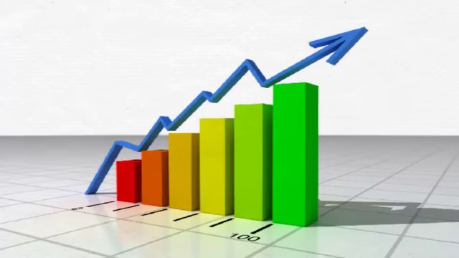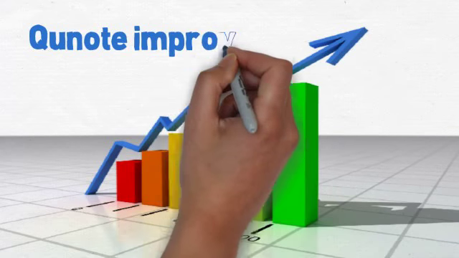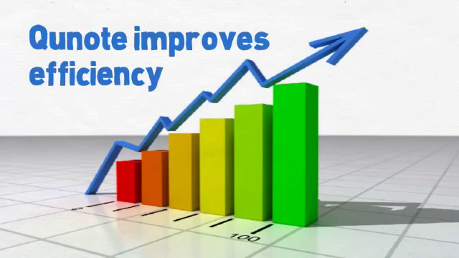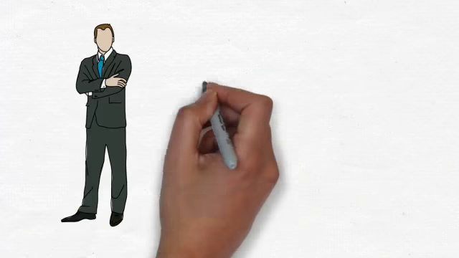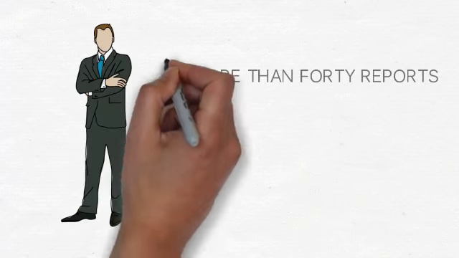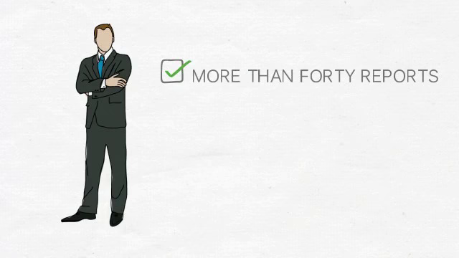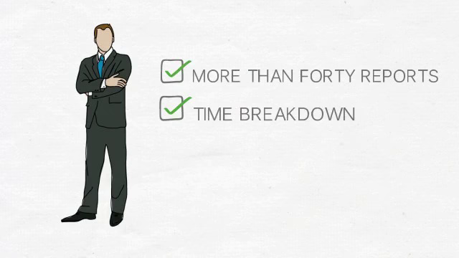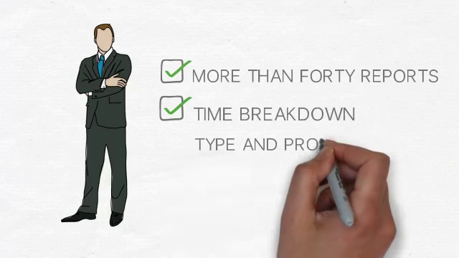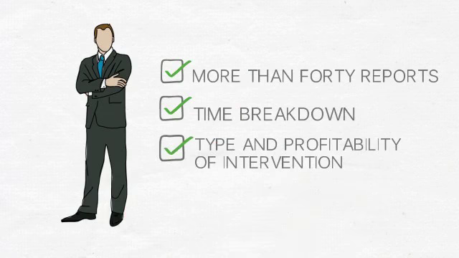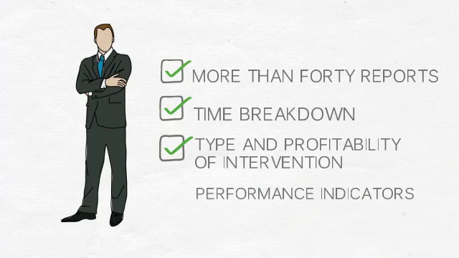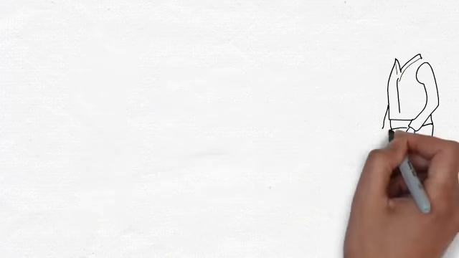Qunote is a brilliant way of improving your efficiency. Our first user reported that they were able to increase their billings by 30% just by accounting for all their time properly. There are some 40 or so reports that you can produce, giving you a breakdown of your time spent with a client, the type of intervention, and profitability. It can also give you performance indicators for each case manager's workload, show where they're going well, and where perhaps they need a little help.